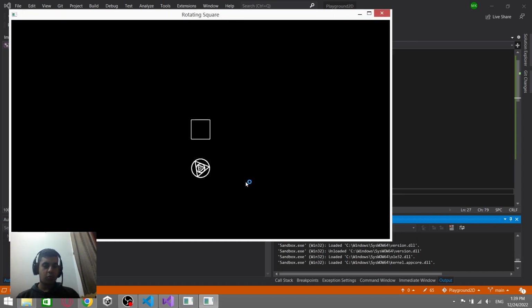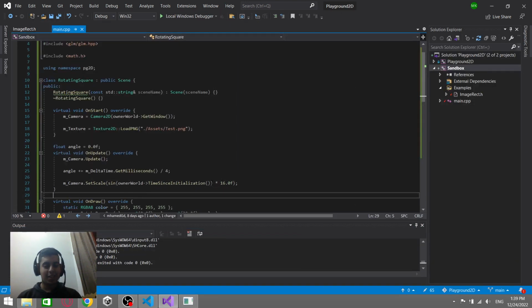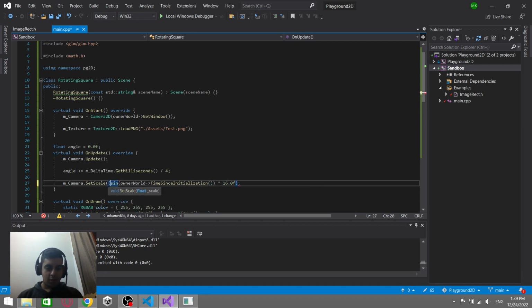See? Zooms in, zooms out. Oh yeah, that's because the sine gets into the negative aspects of it. So probably we need to, how to do that? Was it plus 1.0f, then divide by 2?